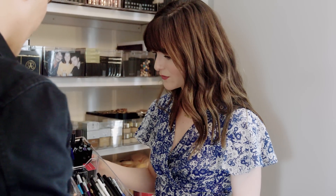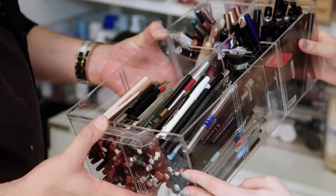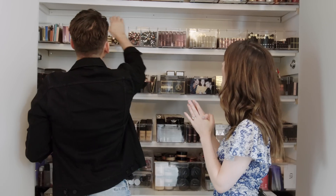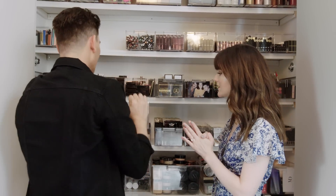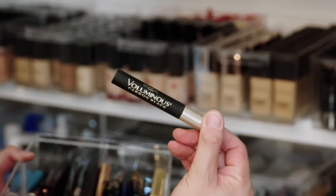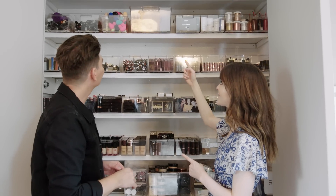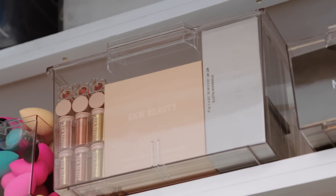I just love that you have such an impressive mix of brands here — Marc Jacobs, Urban Decay. I use so many brands, definitely high and low. These are mascaras. Every now and then I'll bring a new mascara into my kit to try it, but this one has been my go-to for 18 years. I think everyone is going to want to see this giant collection of KKW Beauty products.